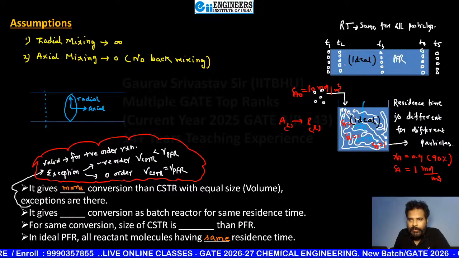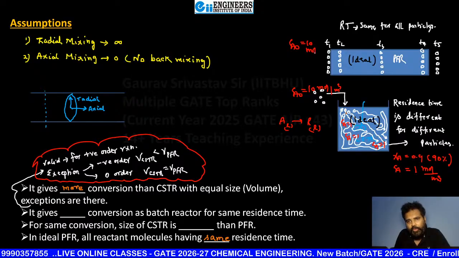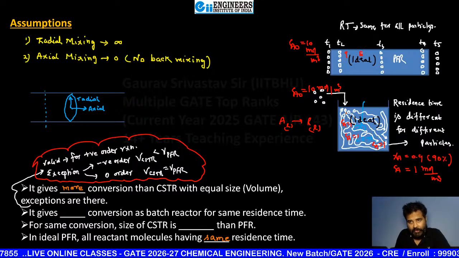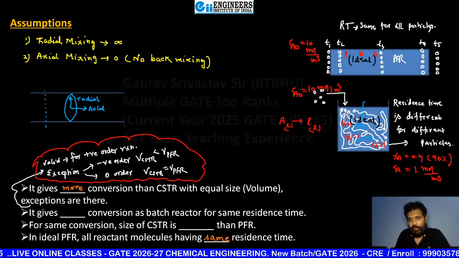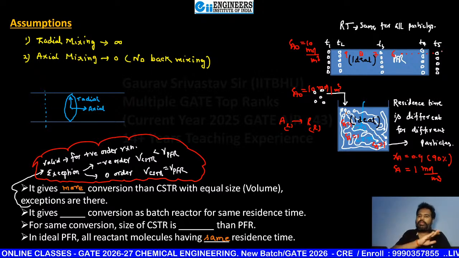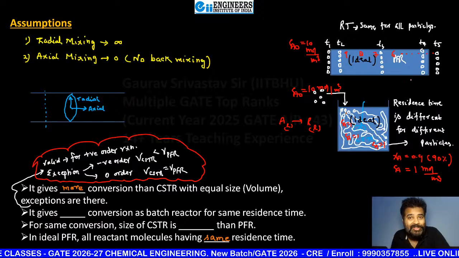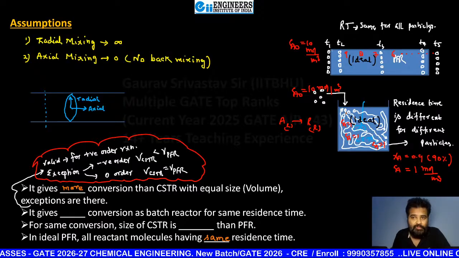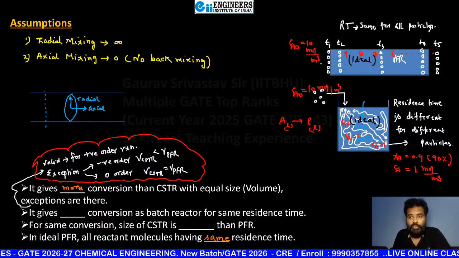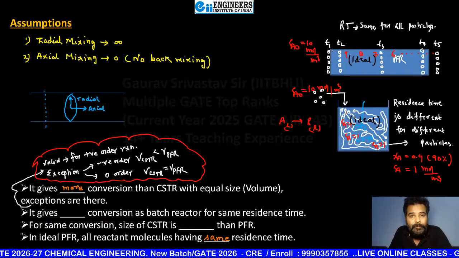But in this case, if you are putting CA naught equal to 10 here, okay, then here it may be 9, here it may be 8, here it may be 7, here it may be 6, and moving in this way. That means inside the reactor, everywhere the concentration is not 1. Mostly you can see it's more than 1. In most part of the reactor, the concentration is more than 1.